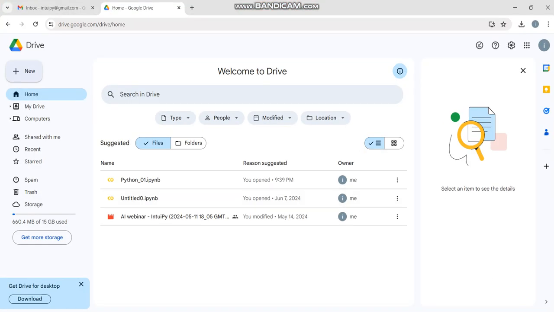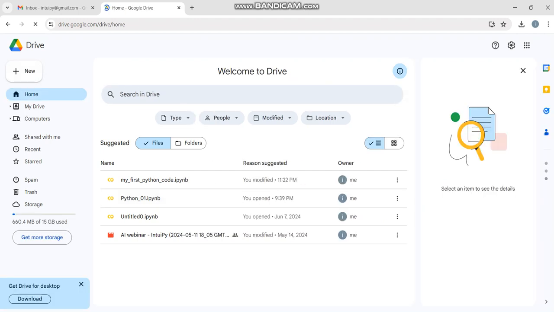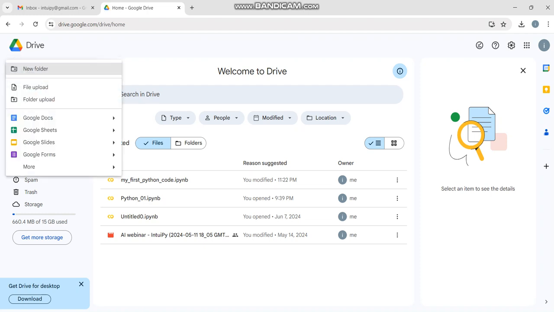Once you have a Gmail account, you would have access to this. Click on this and then go to your drive. Once you get to your drive, you can click on new. You want to create a new file that will host our Python code.